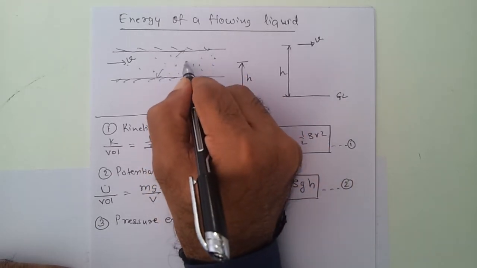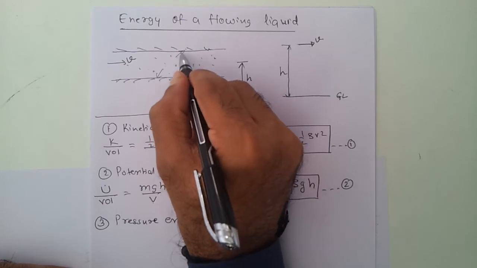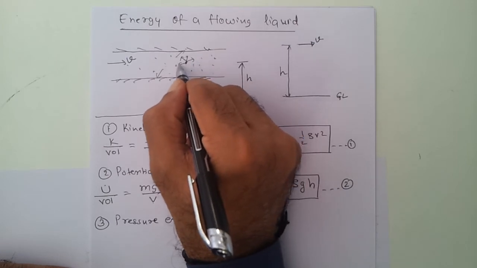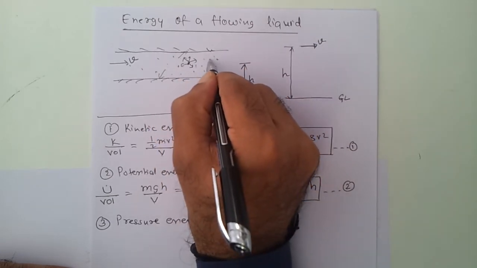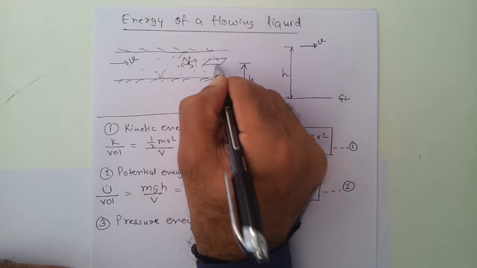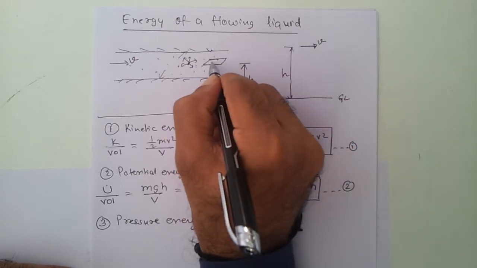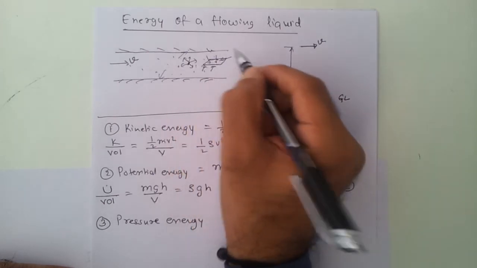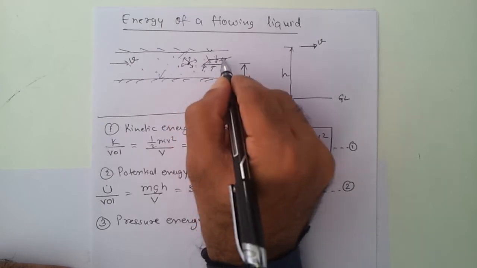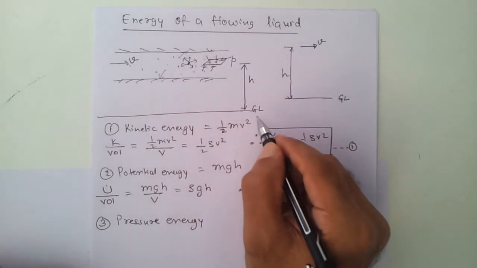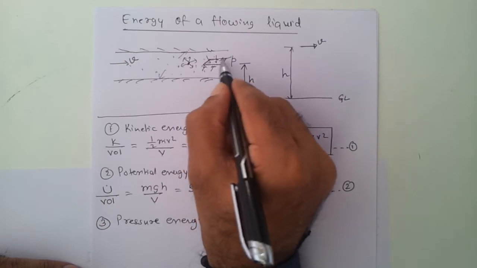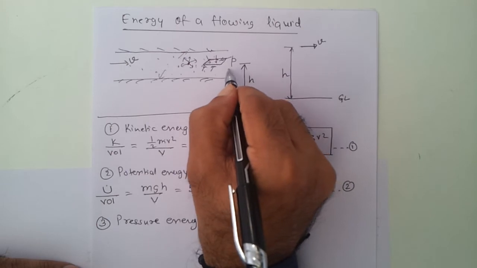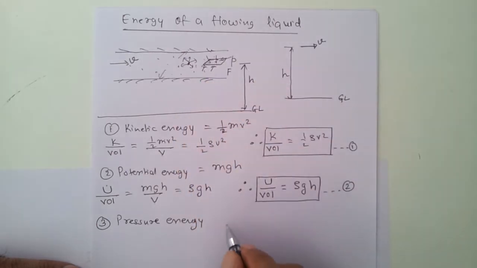So if I take any particular point, pressure will be created because of these collisions, and the pressure will act in different directions. And it will act in all the directions. And if I take a unit area, let us say I take this particular unit area over here in this liquid, then this will be subjected to pressure in all different directions. And let us say the net pressure due to these different pressures is, let us say, P. So this particular unit area is subjected to pressure P, and because of that it is subjected to some force F. So because of this pressure there is a force F acting on this particular unit area.